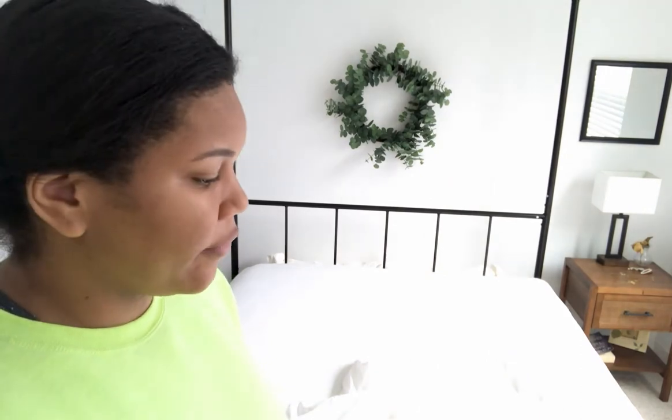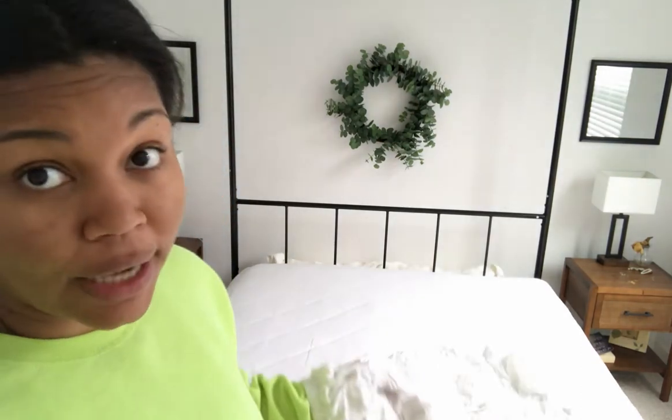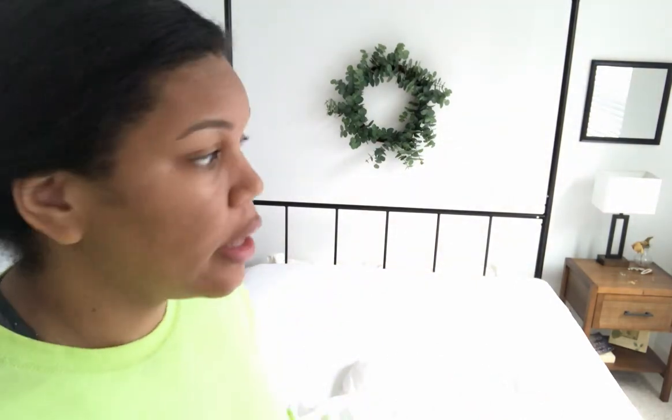And then I have my mattress protector and now my topper that I would at least do once a month. And my pillows. I learned how to wash my pillows depending on what type of filling they have. I looked that up to get those washed at least once a month too, because I think they said every 3 months you can wash my type of pillow, but I have sensitive skin and I would feel more comfortable with those things being washed at least once a month. My protector, my topper, and my pillows. Not just the pillowcases, but the actual pillows themselves. So yeah, thought I'd throw that little information in there too.